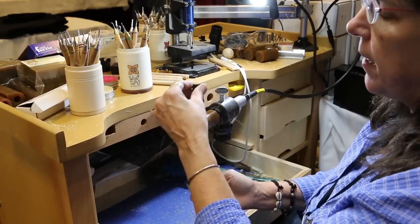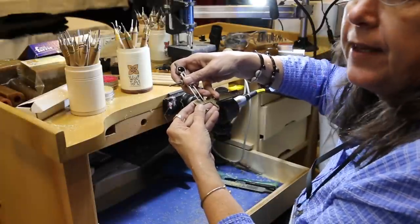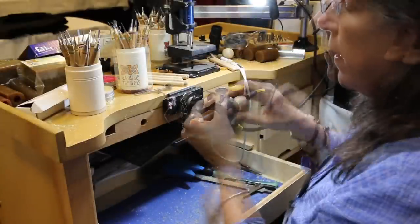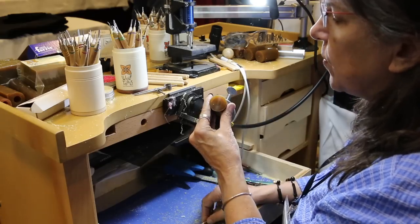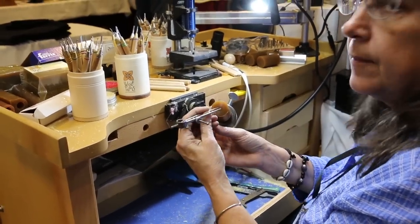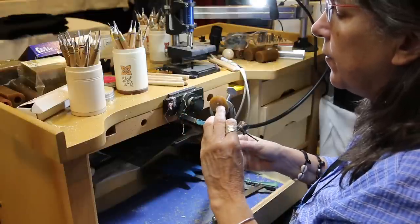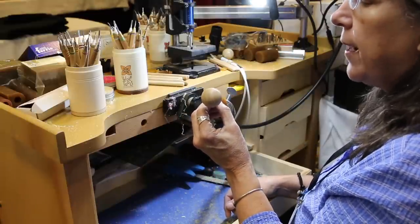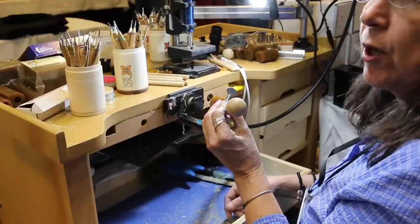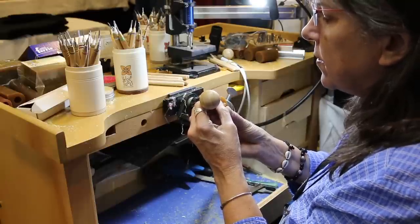Now I'll turn it a quarter turn and trim up the end. I'm going to open up my dividers to half the inside diameter of whatever size ring I want to make, and I'll use the corner of the graver with some pressure from my bossy finger to smooth the end out. Now I'm going to feed the dividers — just the left leg only — find the middle, get bossy, pivot it over, and there's the mark for the inside of my ring. The most important thing to realize is I need to keep this tool parallel to the center axis. If I have my head below or off to the side I'm going to have a cone-shaped ring.